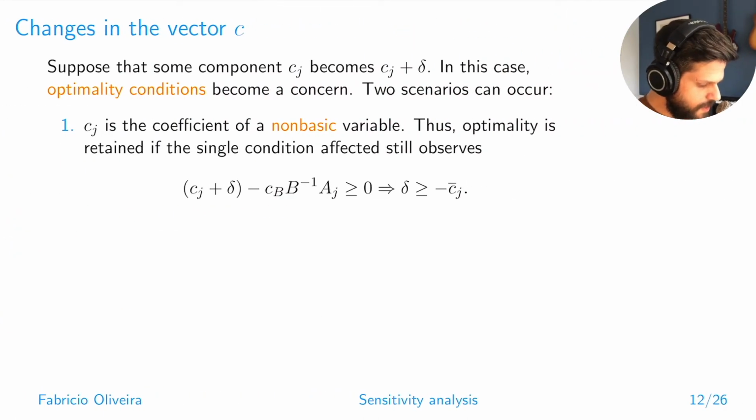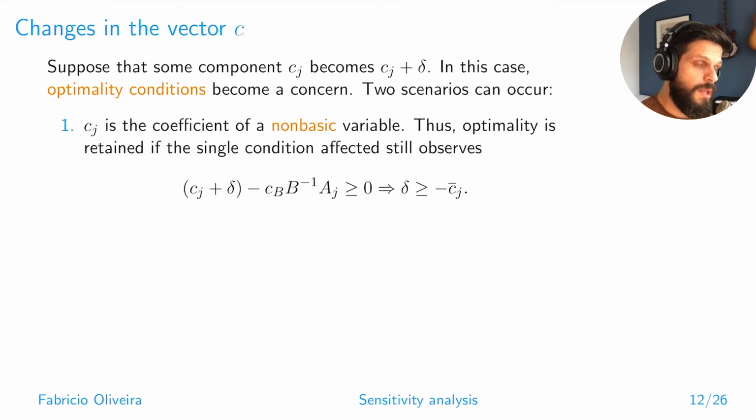And the last type of changes is those that happen in the vector c, the coefficients of the objective function. So likewise, you take a coefficient of the objective function and try to change it by delta. So basically two cases can happen. The first case is the trivial case, let's put it this way, when you're making changes in a variable that is non-basic. If the coefficient is changing in a variable that is non-basic at the optimal, the change can only be such that you don't flip the reduced cost. So your optimality condition is that all reduced costs are positive.